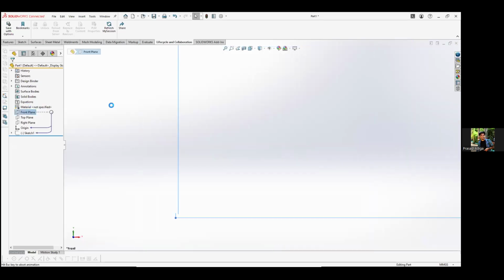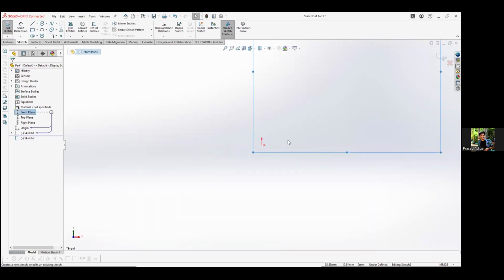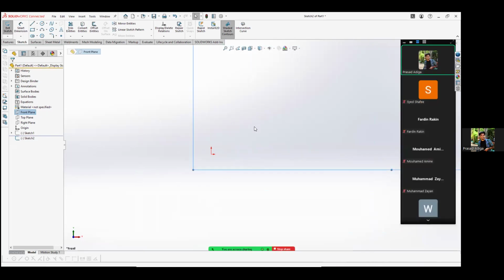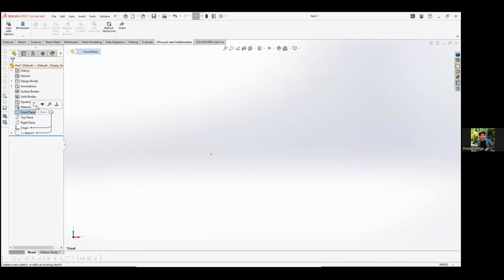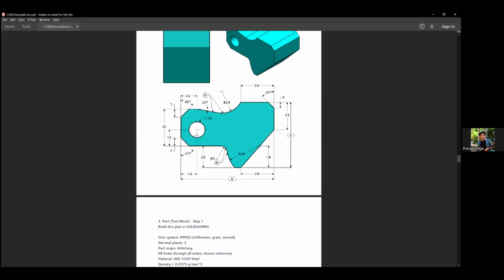You go to the front plane, and then, one minute. Before we start, most of you might think, okay, first we have to draw the circle and then a line, give the dimension, and then an angle, give the dimensions again. So that's one way, but it is time consuming, right? We don't want that. There is one more easier way. I'm going to show how to do that. It's very simple.